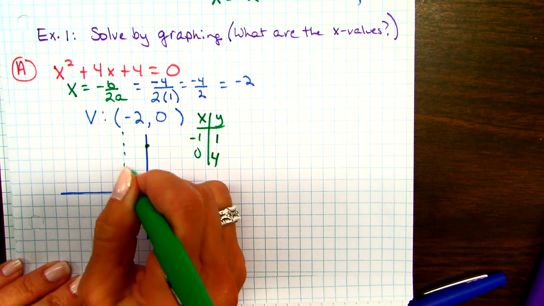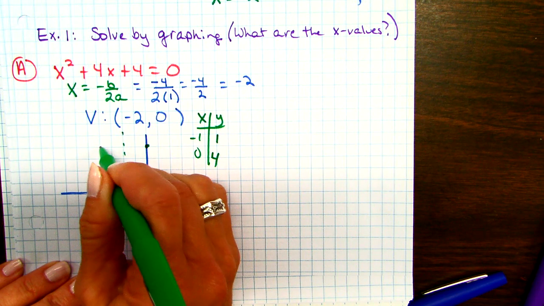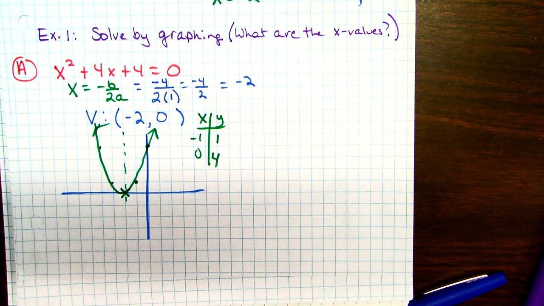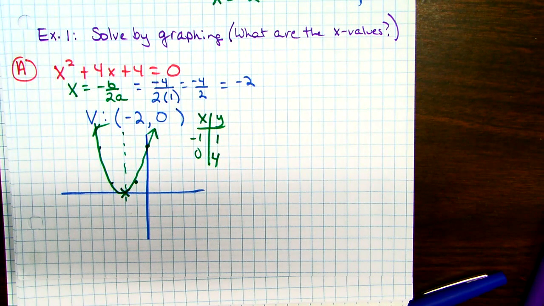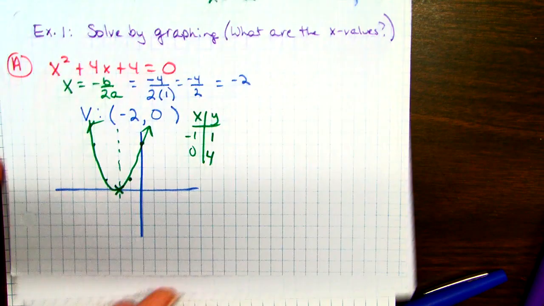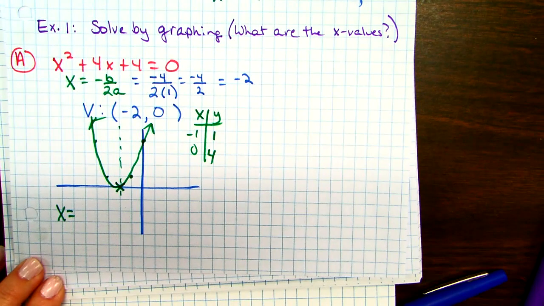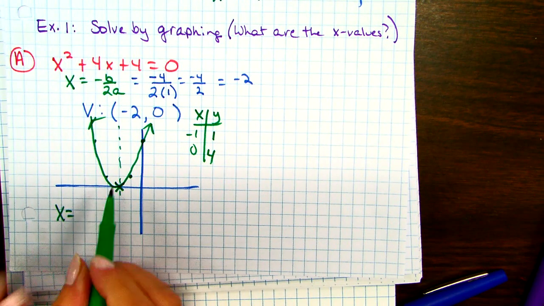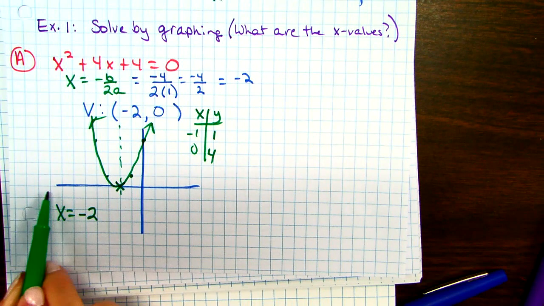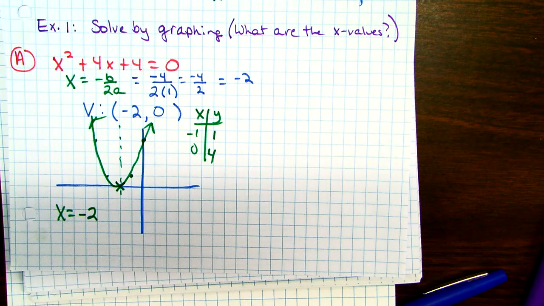Now, we know the axis of symmetry and how to graph it. But this isn't a graphing problem necessarily. We're using graphing as a method. What is the solution to this? Yeah, negative 2. Remember, your root solutions are where your graph touches the x-axis. Where does our graph touch the x-axis? In one place. So this is just like the second example up above. It has one solution.